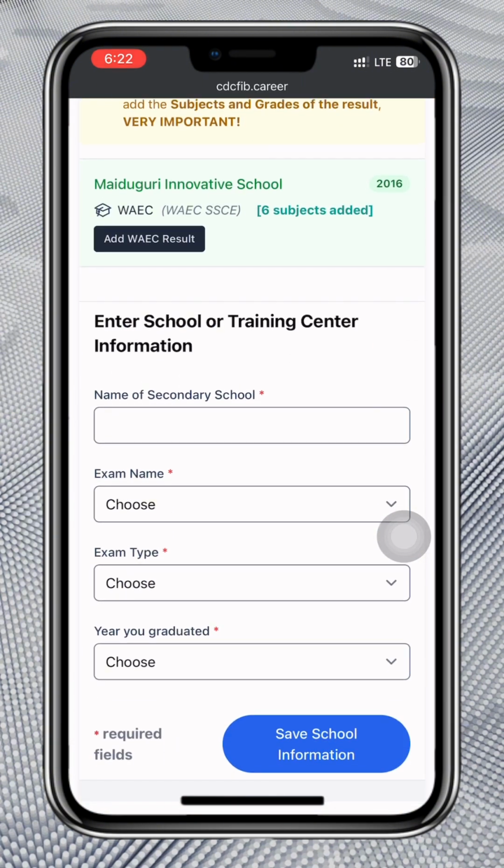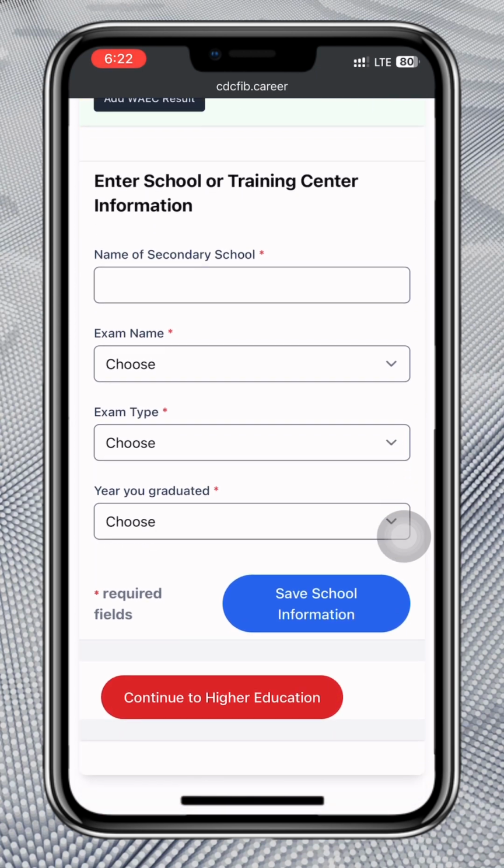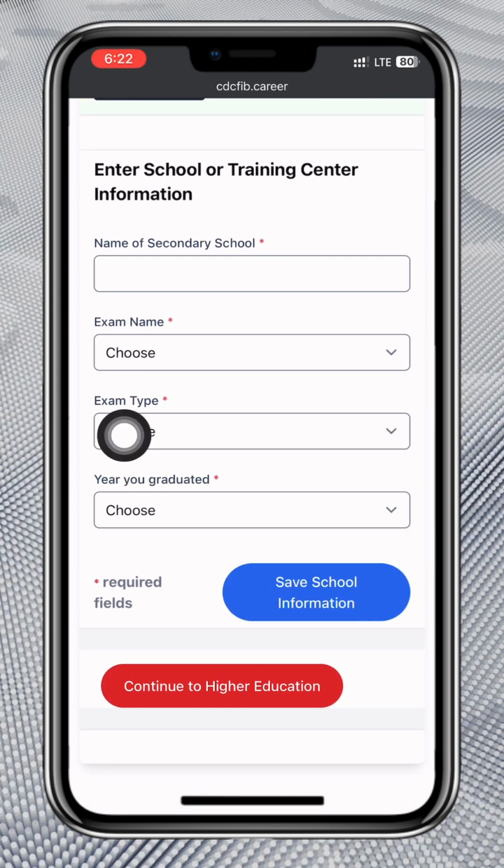You can go ahead and add your NECO here if you failed English or mathematics in your WAEC. If you are okay, then click on Continue to Higher Education.